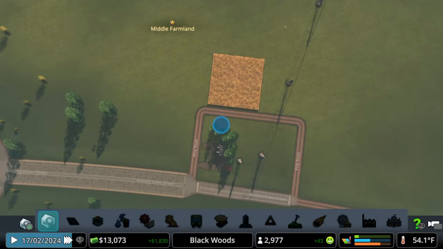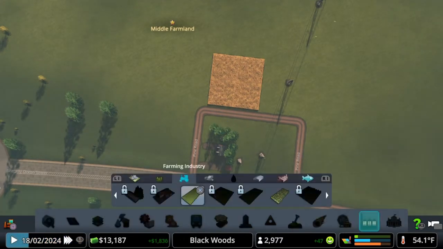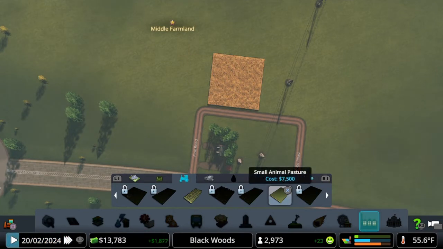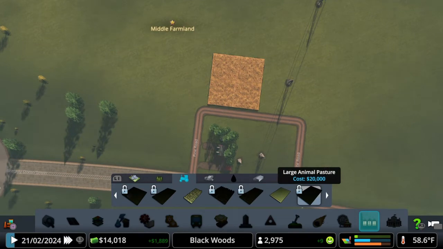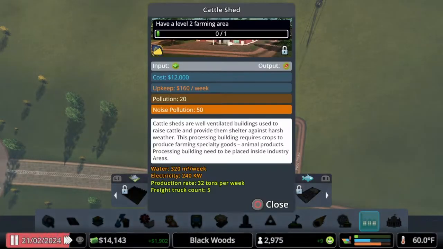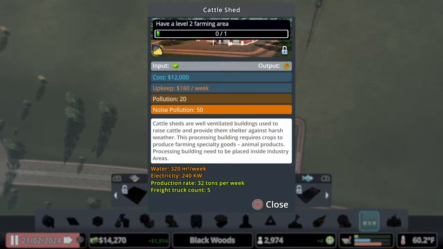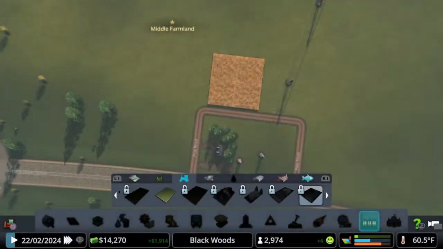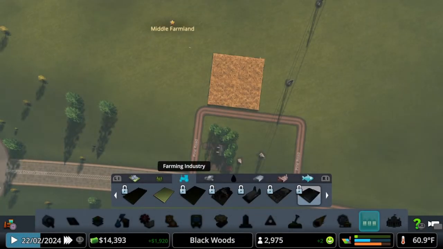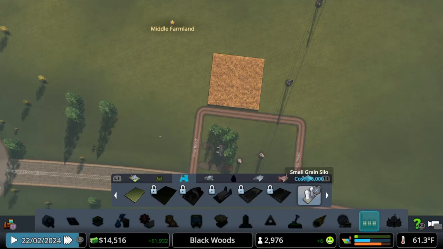Real quick, let's go ahead and add the other amenities that we have now and talk about supply chain. So the crop fields, small crop field and fruit field, both produce crops. The pastures produce animal products. Also, what produces animal products, large animal pastures, obviously, but also is your milking parlor, cattle shed, milking parlor, and slaughterhouse. These all produce just animal products. That's just one lump thing, animal products.